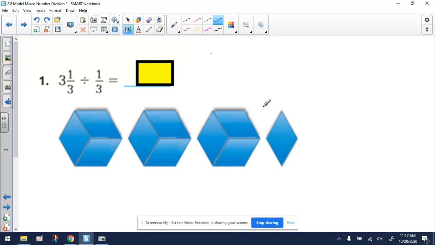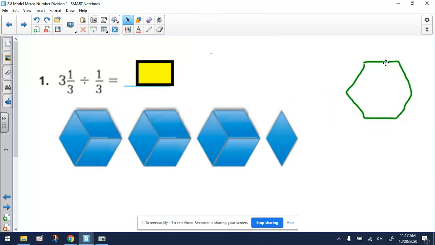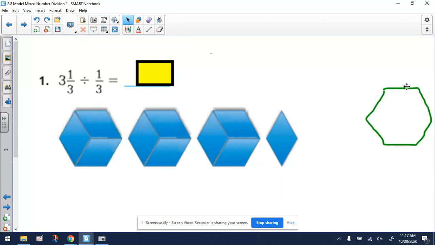This one we have 3 1/3. So do you see the 1, 2, 3 1/3 of the hexagon? So it's still a hexagon. Let's just make sure we see that it's still a hexagon, even though I don't like these because it almost looks like a cube, doesn't it? It kind of looks like a cube, but it's still a hexagon. If I pull that away from the image, you can see that it's a hexagon, even though I didn't trace it very well, but I just want to point that out.